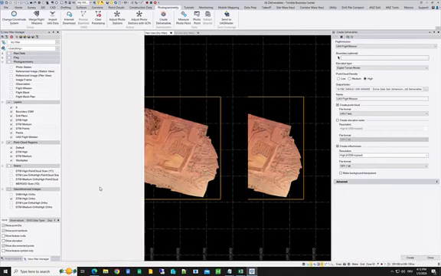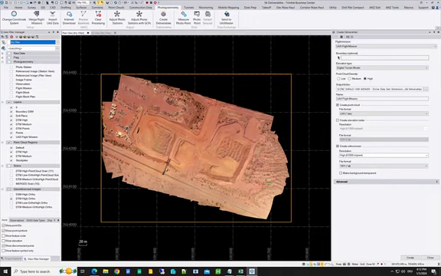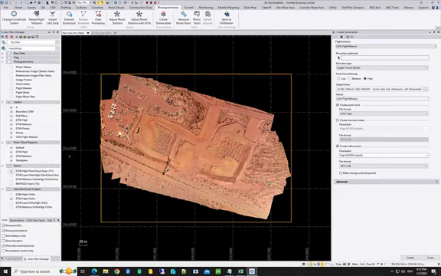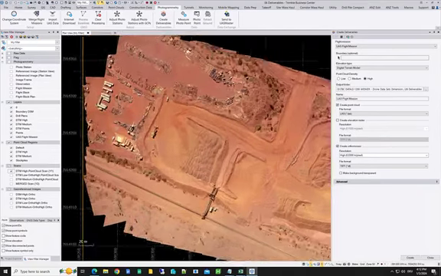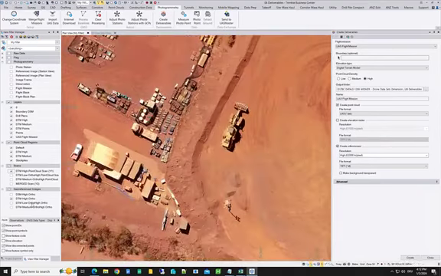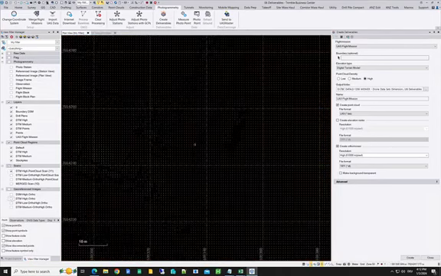I named this one DTM high auto, which means I used a DTM point density with high. So let's take a look at this point cloud. Here is my DTM high point cloud. If I go into an area and switch off my auto photo, we see this is our point cloud.